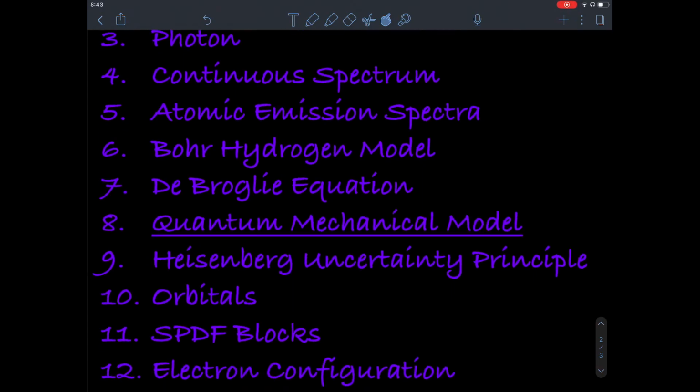Last one, electron configuration. Electron configuration is a way to determine the amount of electrons an atom has. I do have a whole video explaining the ins and outs of this topic, so good to check it out if you are having trouble with electron configuration. So it's pretty much a summary of Chapter 5.